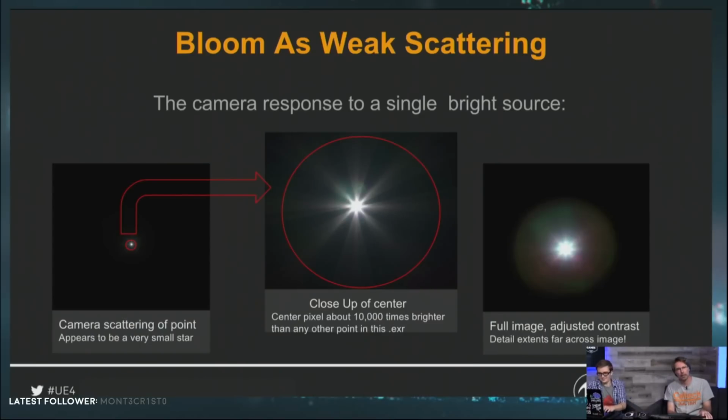And if I actually adjust the contrast of the image, so the rightmost image is the same as the left, but with the image contrast adjusted, you see that information really is scattered over a wide range of that initial photograph. But if you were to measure the intensity of the center, it'd be over 10,000, and the other points you can still see on the screen as illuminated are far, far less than 1. So that gives you a sense of just the extreme drop-off. But this is an example of what happens with bloom if you just have a camera taking a picture of a bright point.